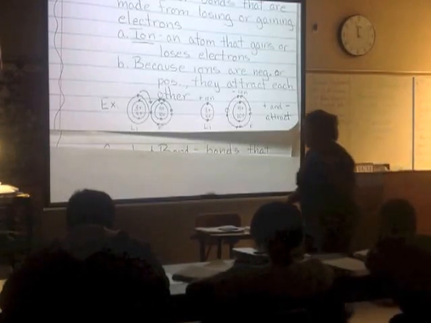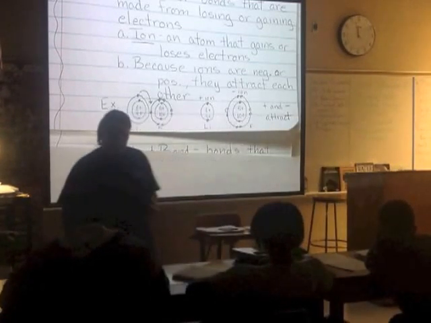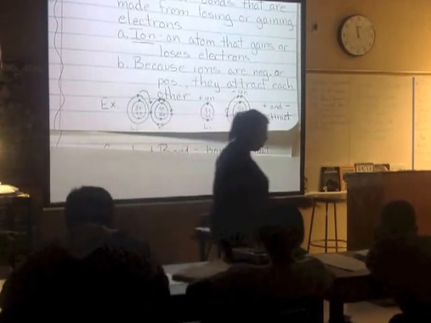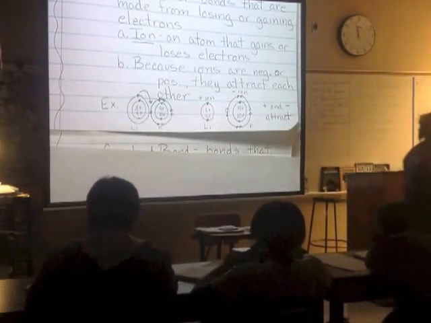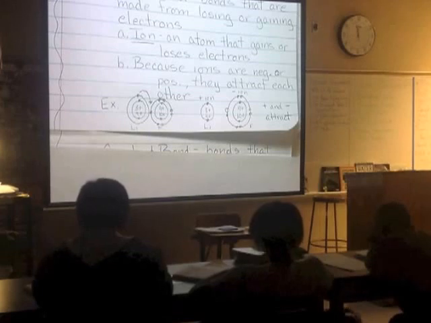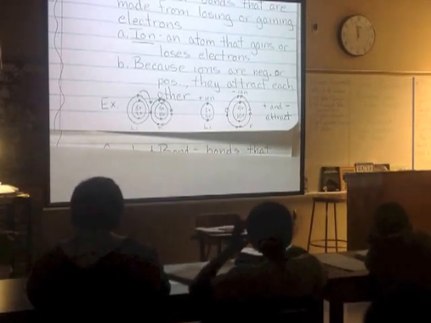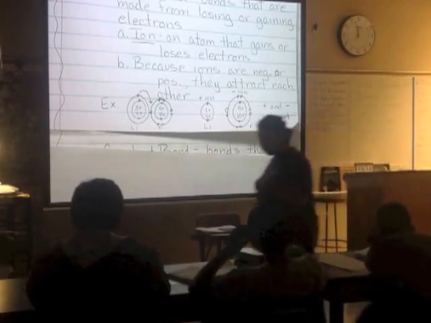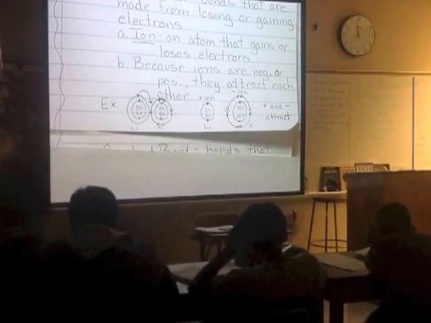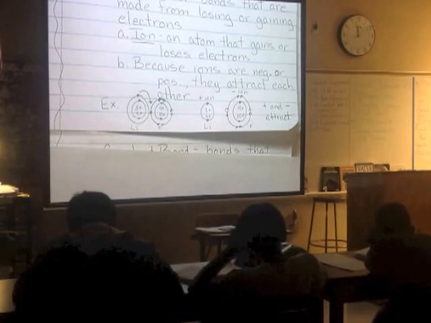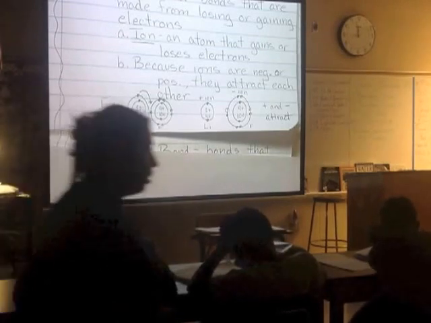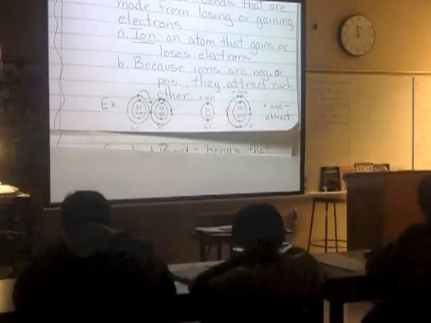Okay? So I'm going to stop once again. Go back to your sticky notes. On the other half of the sticky note, I want you to talk to your table partner and come up with a general statement for ionic bonding. Just one. But I want you talking. I need you talking. Talk to your partner. Come up with a good general statement.